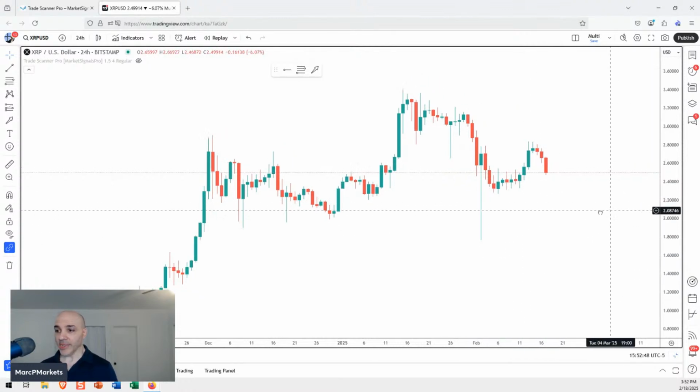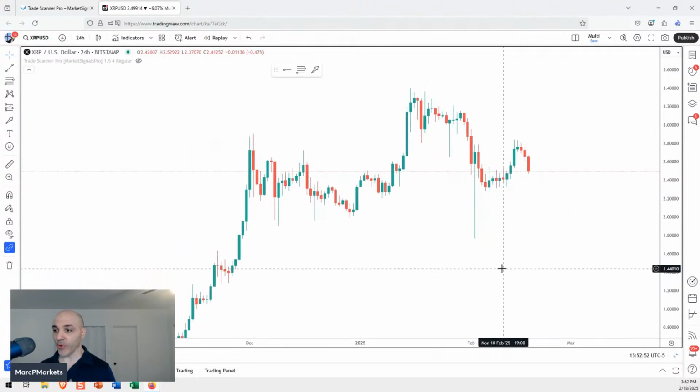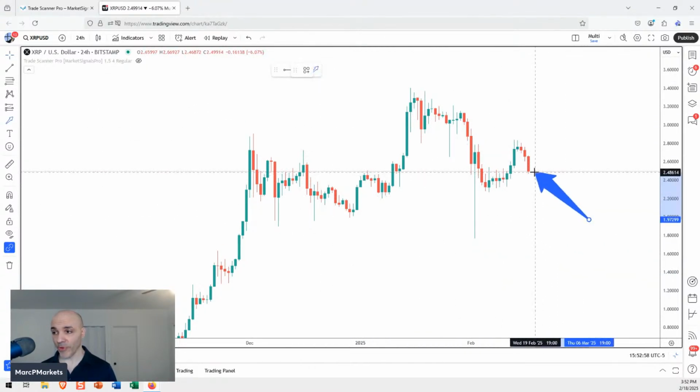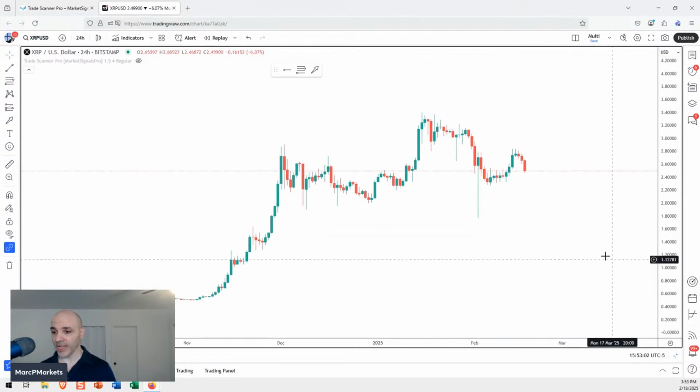And it's not exactly like Bitcoin, but it's similar. And Bitcoin has an effect. As you can see, Bitcoin is pulling back, right? And Bitcoin's pulling back into a support zone. XRP is showing us some red candles. All right, so it's being affected. It's just the chart pattern is not the same.